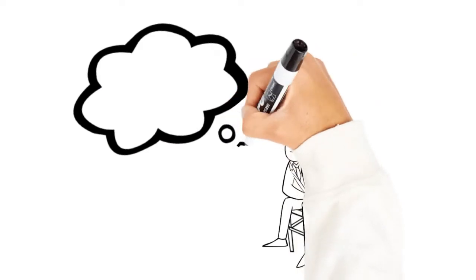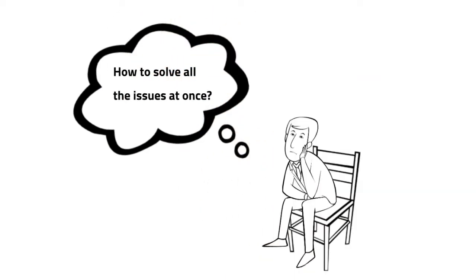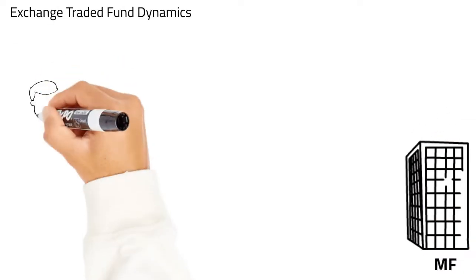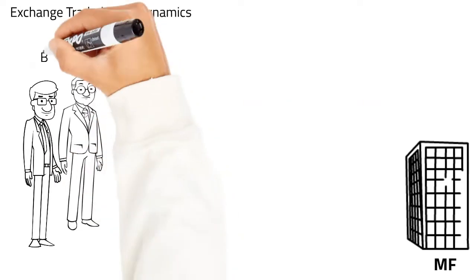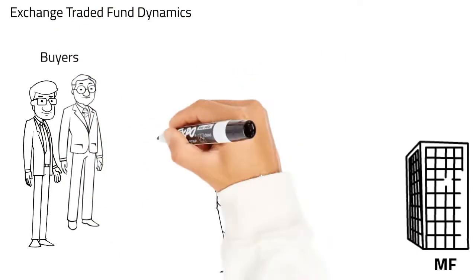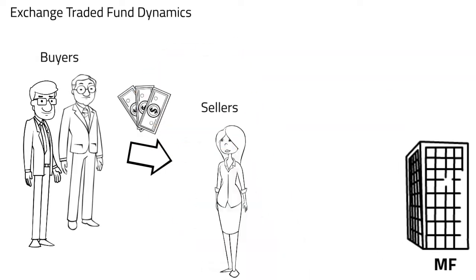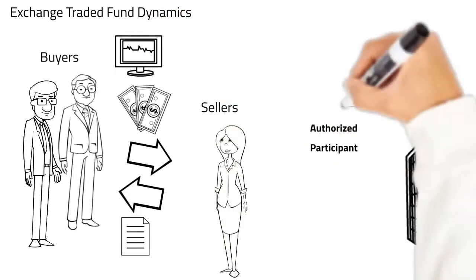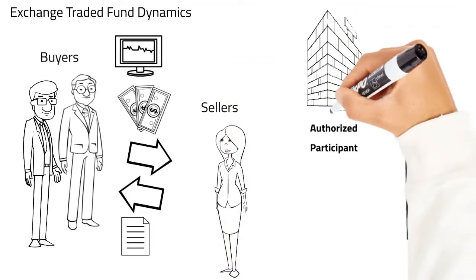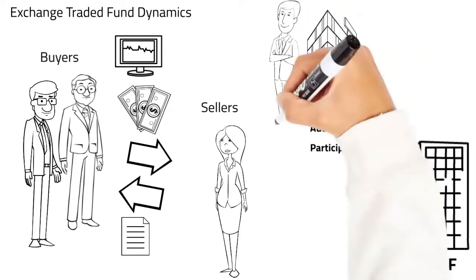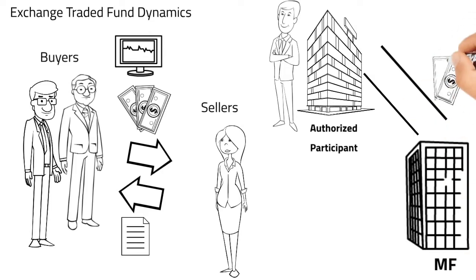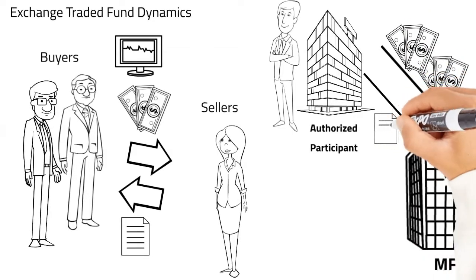The answer is yes. Finally, we'll talk about exchange traded funds. Exchange traded funds, ETFs, involve the same mutual fund, buyers who transact with sellers in the secondary market, and market price determined by market forces. The difference here is that the ETF assigns an authorized participant, that is, a big dealer or broker, that alone has the right to create or redeem shares of the ETF and transact in the secondary market. Take the example of a manufacturer who assigns a wholesaler or retailer to manage transacting with the crowd. The manufacturer just deals with one entity. The same goes for the fund and the authorized participant.